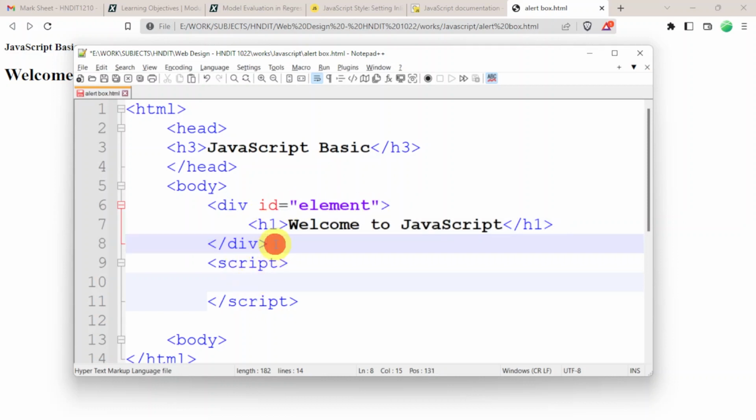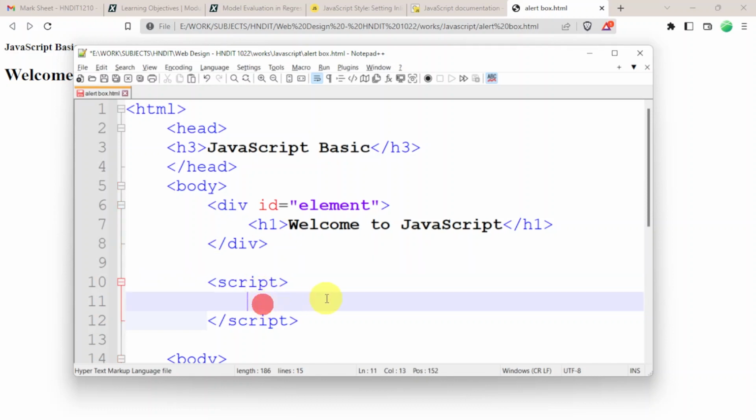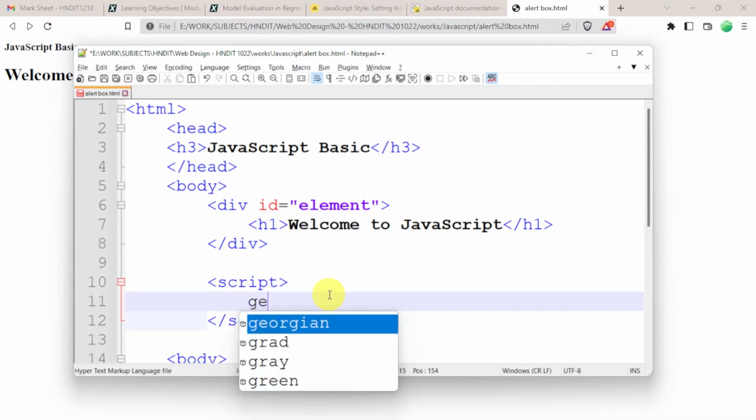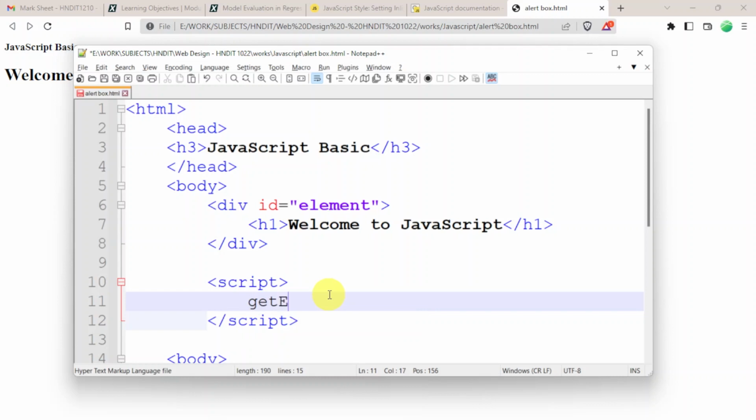So here inside the script, we can call this by ID. That's what we are calling getElementById, right? That is the tag, get element by ID. JavaScript is always case sensitive, so you're supposed to follow these rules, right?